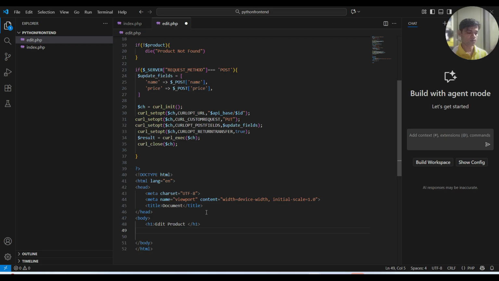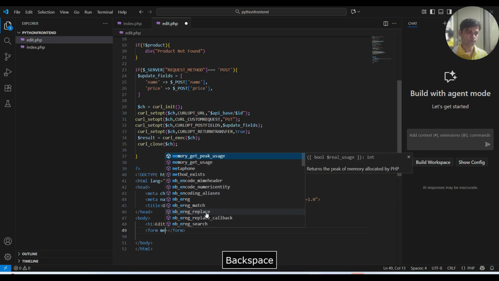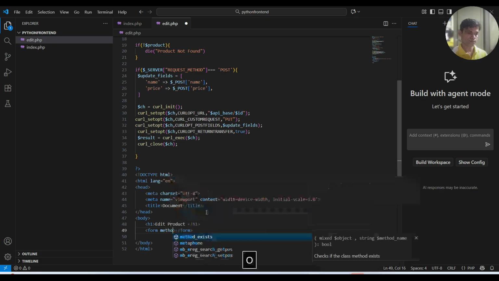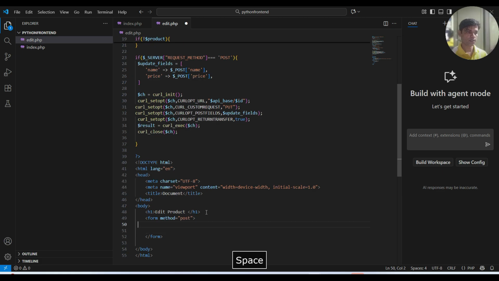After that what we do is we create a form. In form we have to specify the method as post, whether capital or small, it will work. And in form we have to create the label.